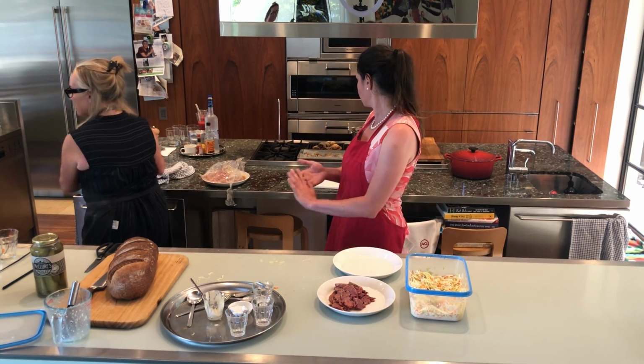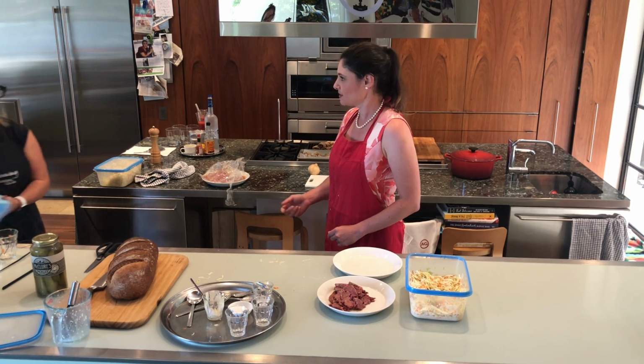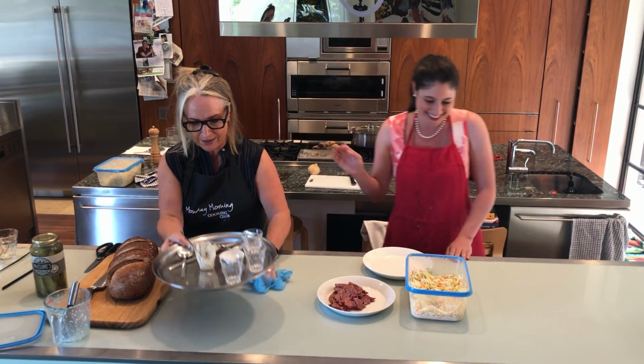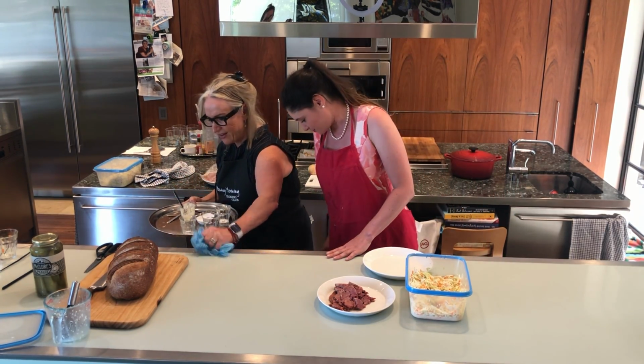I'm very excited to do this sandwich. I just need to clean up this mess here now. Yeah, thank you. I didn't mean the mess you made, I mean the mess that I made. I did all that, okay? That was me. We were both responsible, I think.